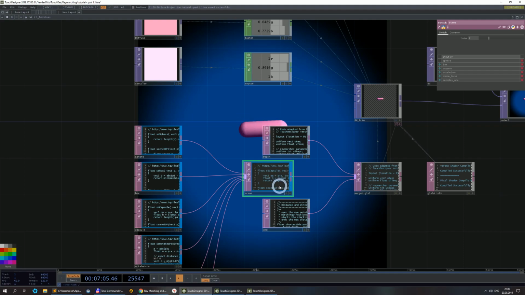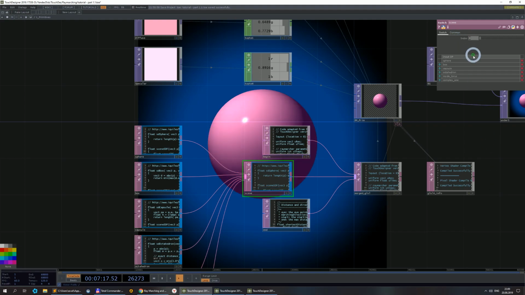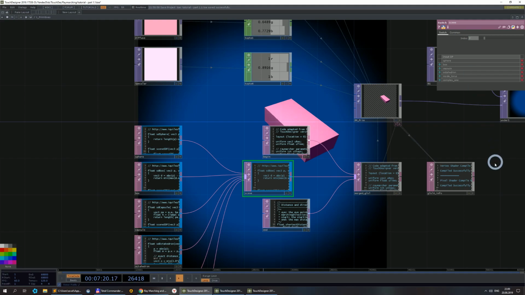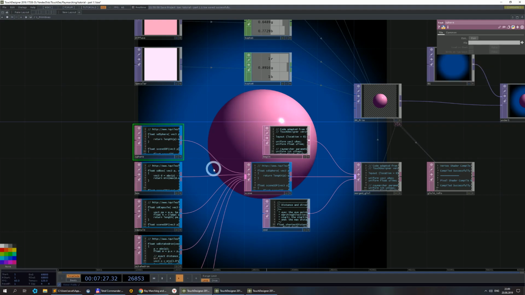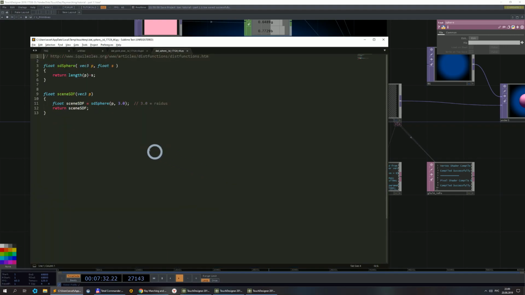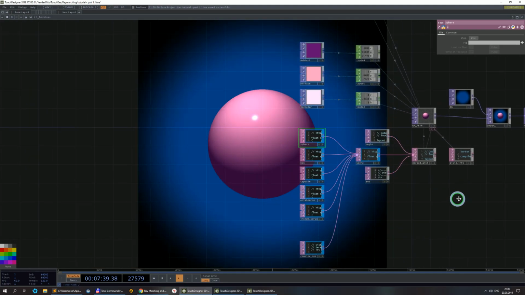I did it this way also because it's one way you can switch between different Raymarching scenes. For example, I can go 0, 1, scene 1, scene 2, scene 3, and so on. Let's start from scene 1. And let's open this code. It's Ctrl E. This is a super simple scene. It's just a single sphere.